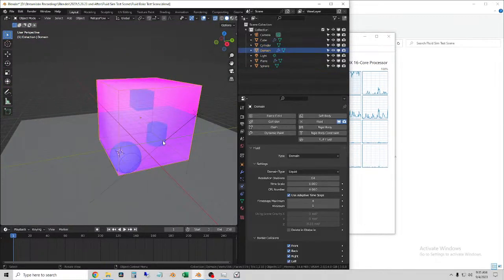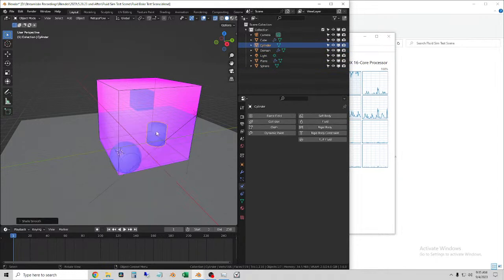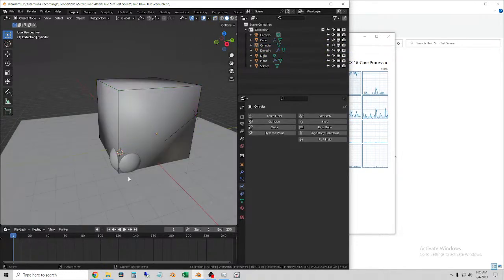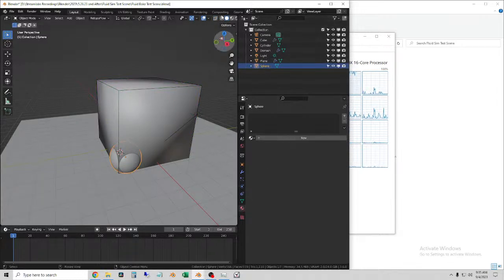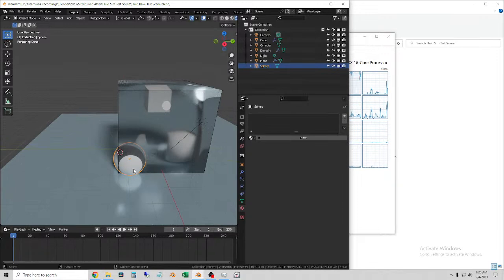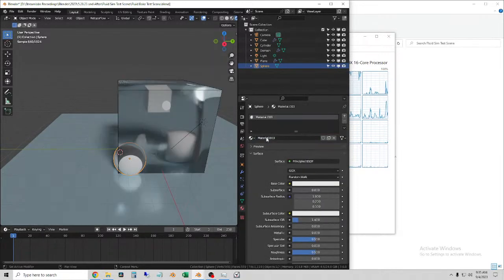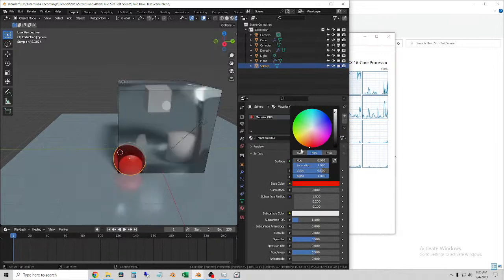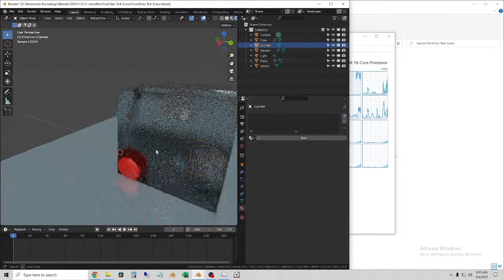And then we'll shade them smooth just for fun. And then let's give them some materials. So here's what the viewport looks like. Let's just give them random materials basically. Make a red sphere.